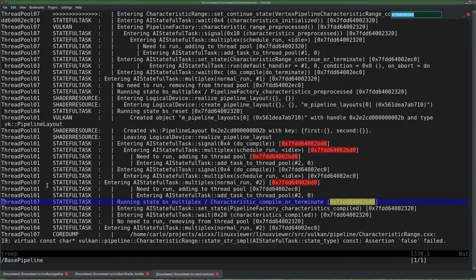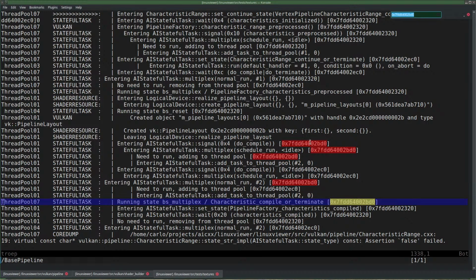And then the thread pool, thread number 7, picks it up, calls normal run on it, and it runs characteristic compile or terminate, and then continued state wasn't set. It should already have been set before this.